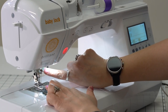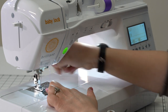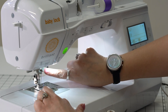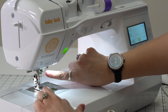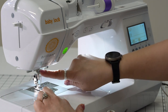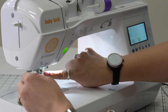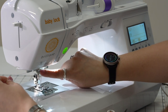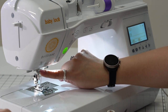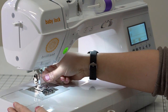Right here at the needle bar, that is number six. It's kind of a tricky one to do, so when we get to number six, I'm going to actually put the foot of the machine down. I'm going to hold it with some tension, and then it's going to slide in there really easily. Now from here, we can thread the needle, and we are going to go through our little groove here. Right at number seven, there's a little groove up there as well — we're going to fit it into that groove, so it goes in that groove and then locks into place. Then we can clip the thread on our thread clipper at the side of the machine. From there, we can take our lever, give it a snap, and our machine is threaded up nicely.